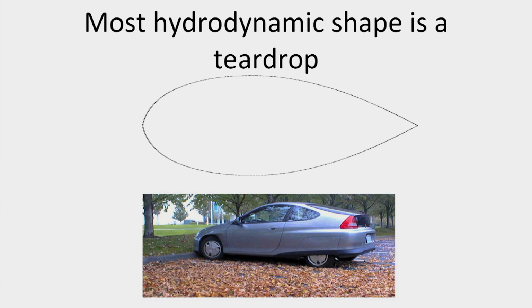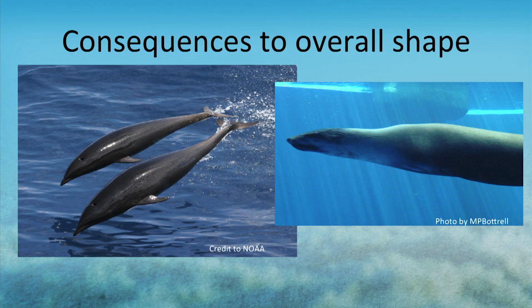Let's take a look at marine mammals. Do you think they have a hydrodynamic shape? You bet. All marine mammals have pretty much done two things to try to make themselves as hydrodynamic as possible through the water. First and foremost, have that teardrop shape that almost looks like a torpedo. We have a picture here of dolphins and a picture of a seal, so two totally different marine mammals showing the same trend, that hydrodynamic shape. The other thing you want to do, minimize your appendages.